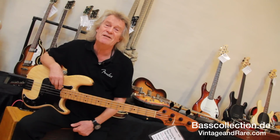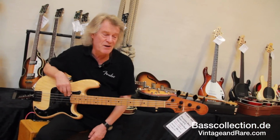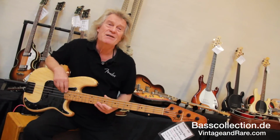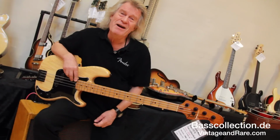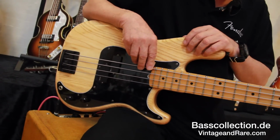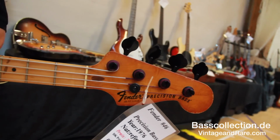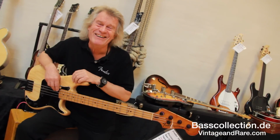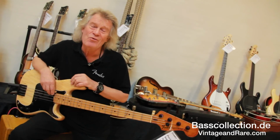Here we have a 76 Fender Precision bass, especially made for me. It's active with EMG pickups, and I got it as a rubbish instrument, and now it's the best sounding Fender Precision bass I ever had. And it's nearly brand new, but it's very old. And you see the nicotine on the headstock. The headstock is original nicotine pimped. It's all original when you can play in the clubs where they smoke. And all the musicians smoke and put the cigarettes on top of the headstock. We all did it. And it's a very nice instrument. It looks very well, and the sound is great.